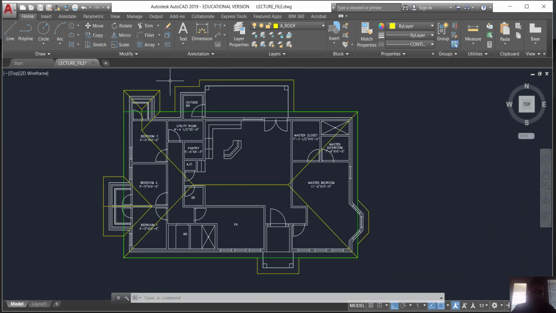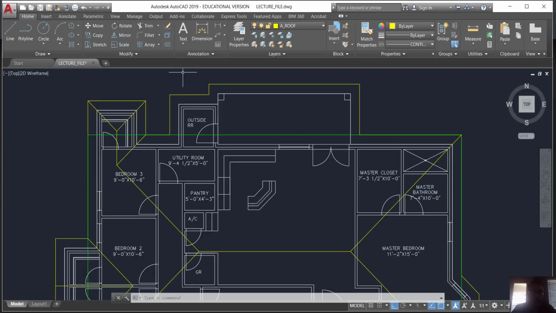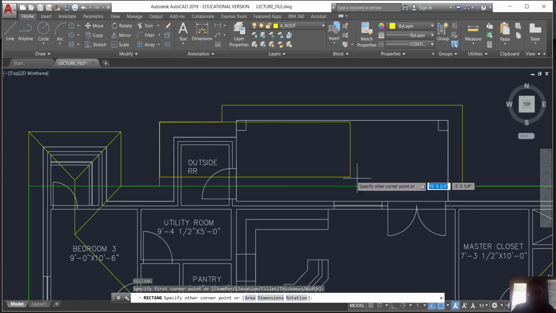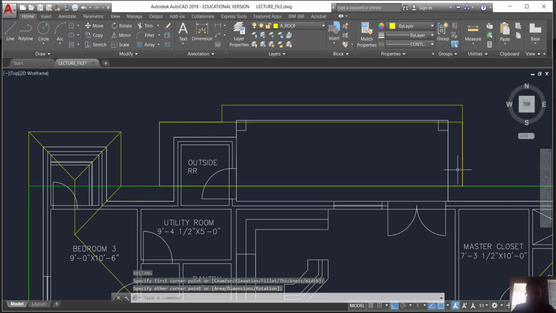All right, now that we have that one, we can come to this back portion. On this back portion, I'm going to go with a Dutch hip roof. So what I'm going to do is create my rectangle just so I can know where this spot ends on the other side. So it ends right there.